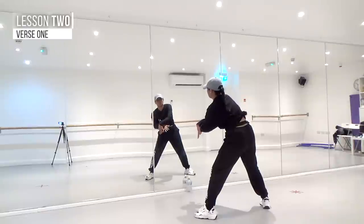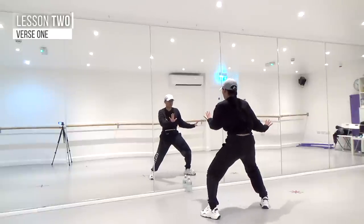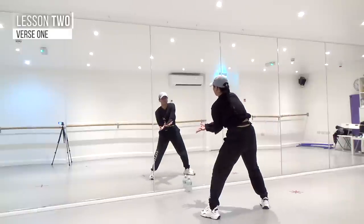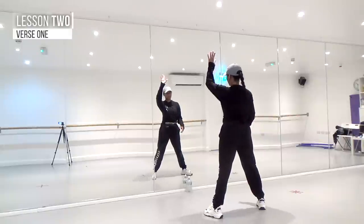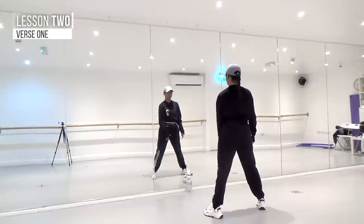So from here, you twist in towards you and back the other way. From here again, this goes one and two and three and four and. Then on five, we're gonna stand up straight, five. And we're gonna grab, our left hand is gonna grab onto the inner thigh here, like this, so grab.